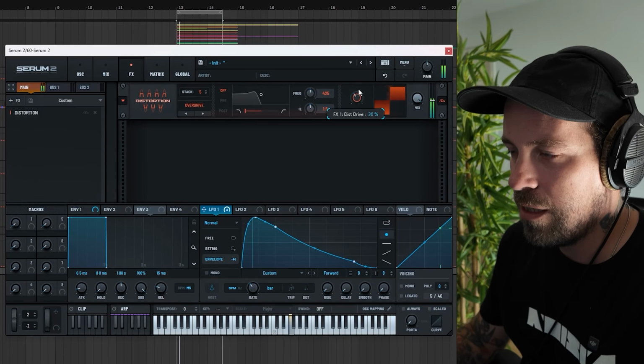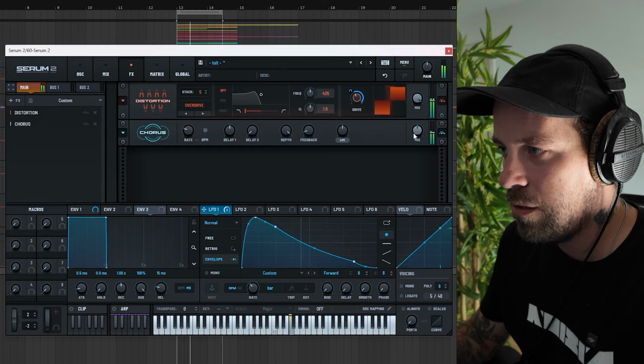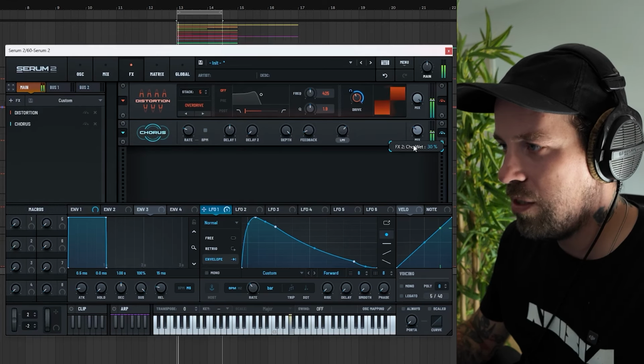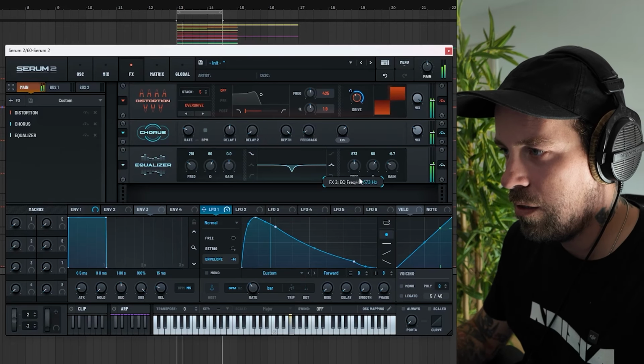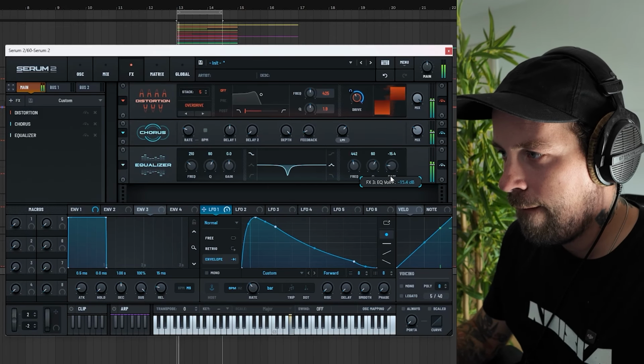Cool. Let's make this a little bit more textured and wide with chorus. 30%. Right. We gotta clean up those mids with some EQ. It's super harsh there. Way better.